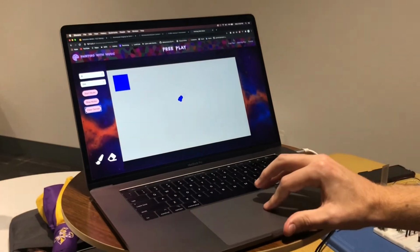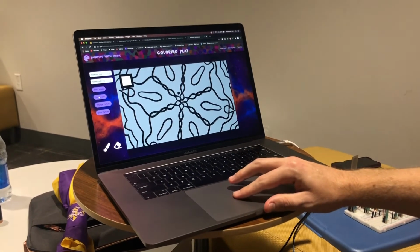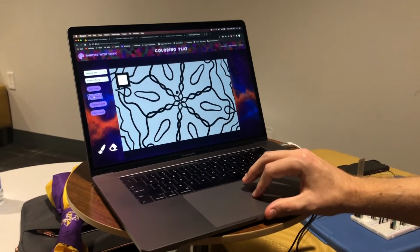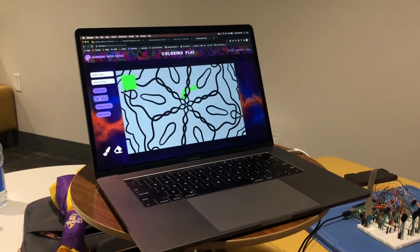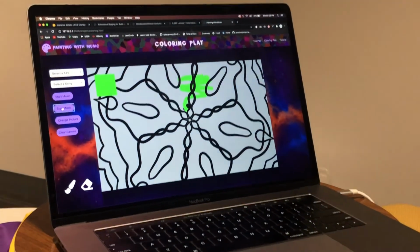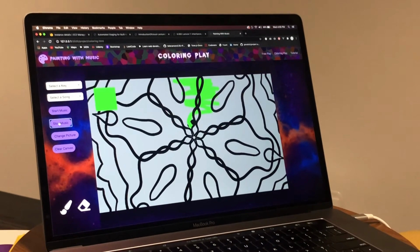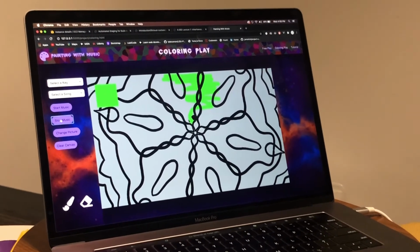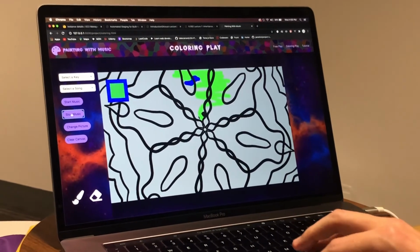So now I'll move over to the coloring play page. And here, you're able to color in, and you're always coloring behind the picture, so you're able to keep that on top. And Mason created all these custom artwork pieces, and there's 10 in total.